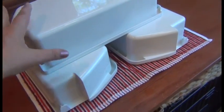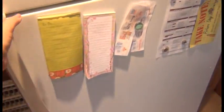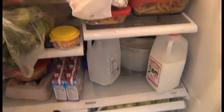So these have been washed. I put them right down the counter to dry. Again, this is what I'm keeping. I got rid of everything that was trash, emptied it in the sink, and then washed the bottles, the containers, and put them in the recyclables on the other side. So now that I've done the door, I'm going to start from the top, and I'm going to work my way down to the bottom.